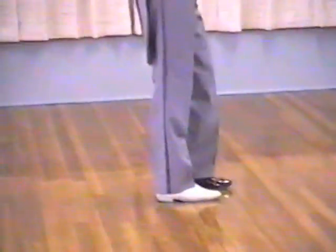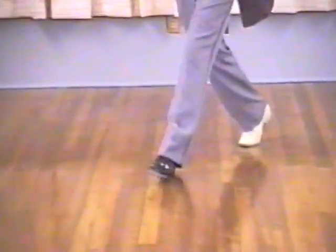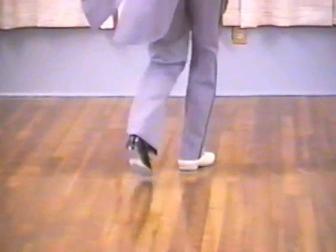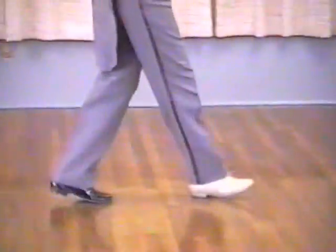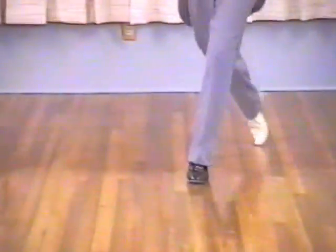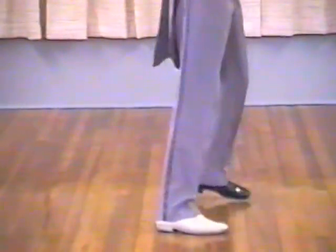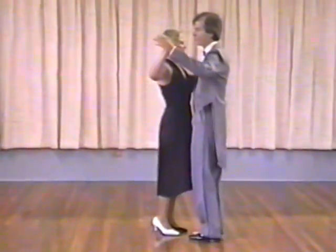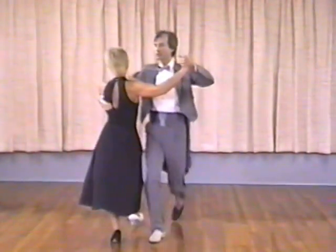The ladies' part for the triple twinkle is slow, quick, quick, slow, quick, quick, slow, quick, quick, slow, quick, quick. Again, the ladies' part. With the partner. And slow, quick, quick, slow, quick, quick, slow, quick, quick, slow, quick, quick.